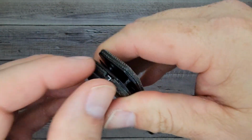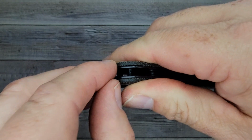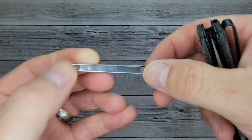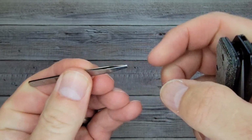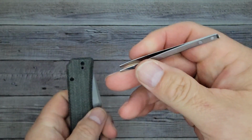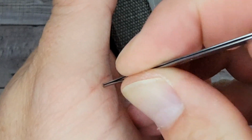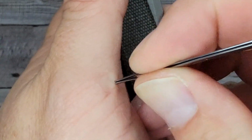Oh, and I almost forgot. Let's check out the tweezers. Here are the tweezers right here in the end. And, oh, they're bigger than I thought they would be. Okay, they feel pretty good. They feel a little stronger than I thought they would. Hey, look at that. They actually work. They grab skin. All right.